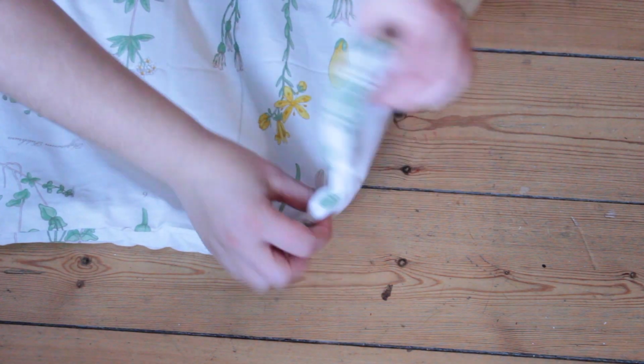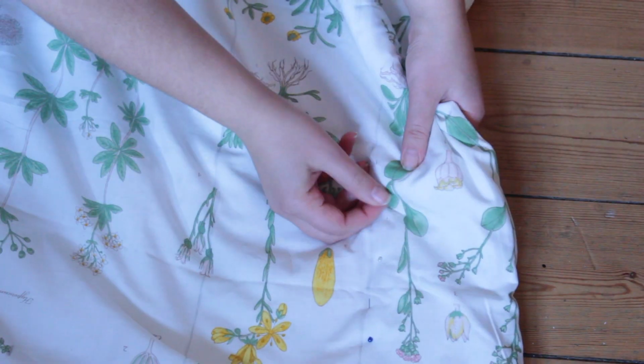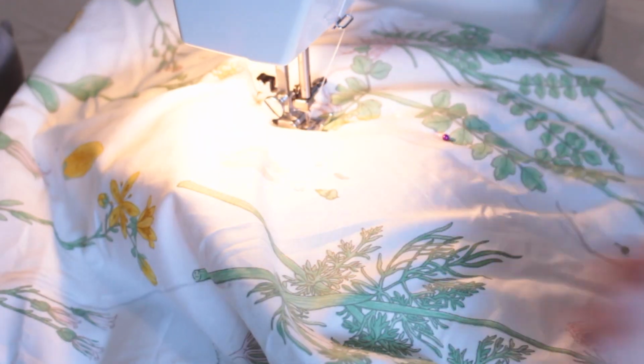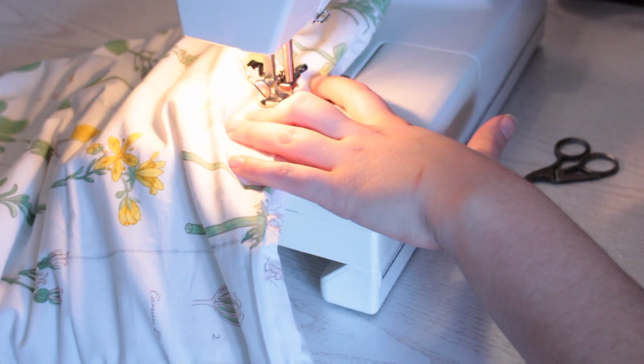Then pin along the lines you just made. And if you're just a master sewer, maybe just skip this part. Now sew along the lines you just made. And don't worry about the opening on the duvet cover, this is necessary.